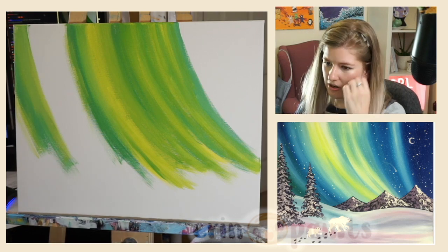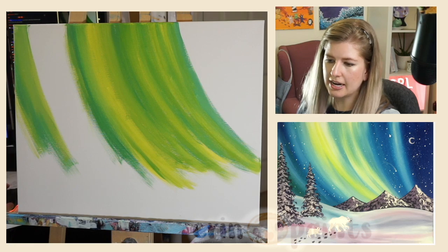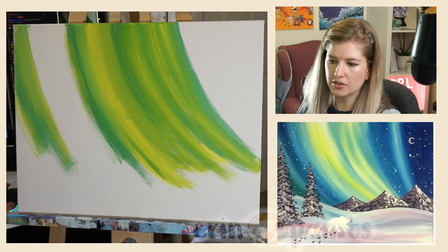All right, I'm going to move on to our next color. It's this dark bluish color here. And again, anything in between you might get as you blend, so keep that in mind too. Even though we're going on to the darkest color, you still might get some in-between colors as we blend.